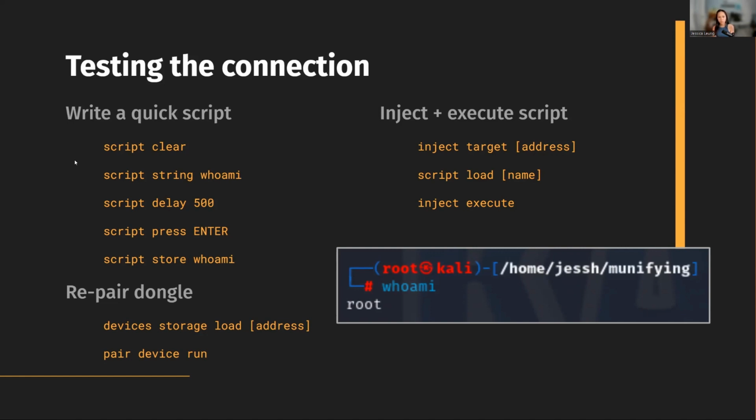Now with our script written, we can actually initiate the pairing process again. This is assuming you're trying to use it on a target, right? So we want to load our device address from earlier when we stored it. So run devices storage load, and then you can tab to complete the address of your malicious USB cable. And then you can run pair device run to repair it. And then you can run inject target and then tab to complete the address. That's just going to set the address to your stored device.